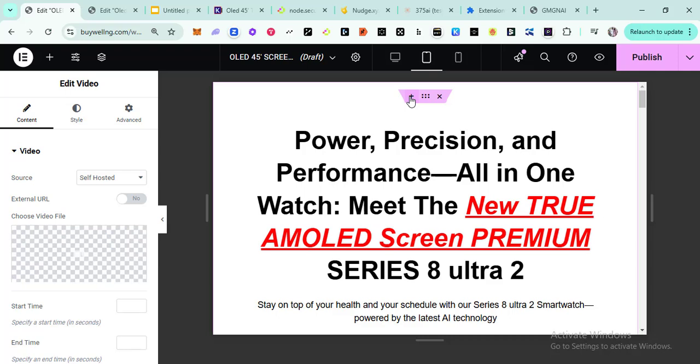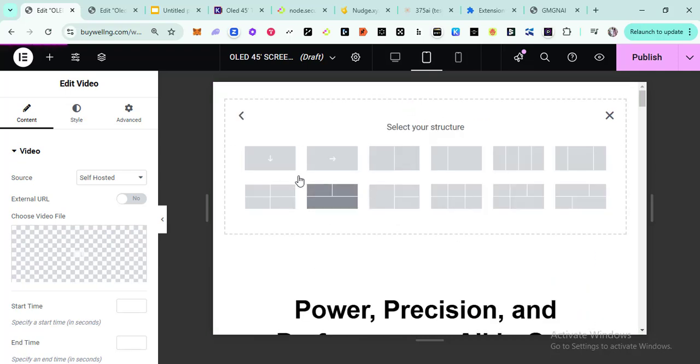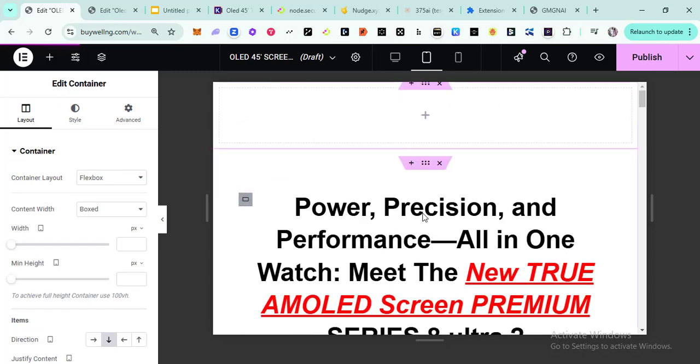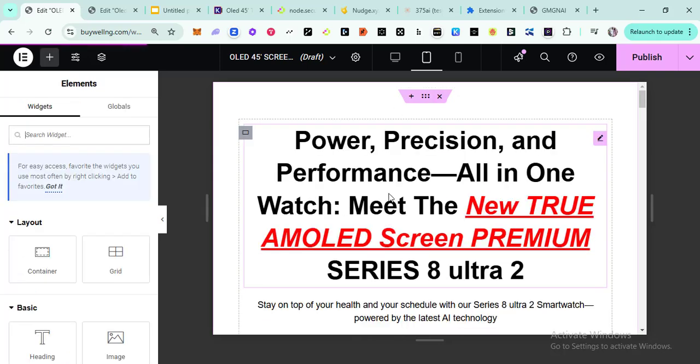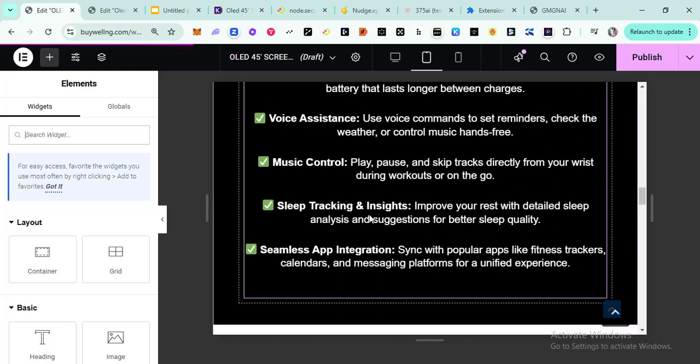Let me add something else. A banner to introduce our... so this banner, if I want to, okay, let me explain. Now you notice that this landing page is divided into sections.